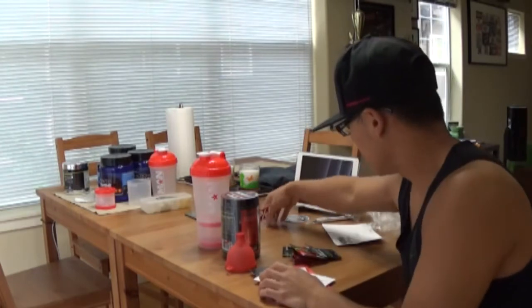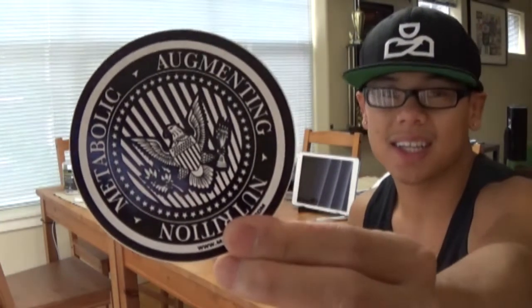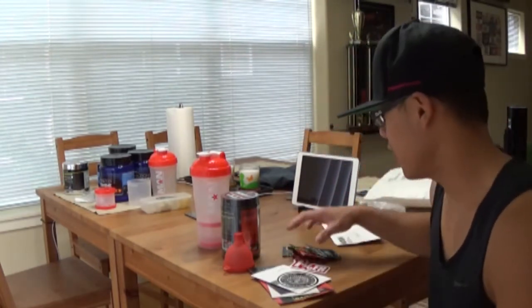Got some brochures and pamphlets. Got a one-percenter sticker. And for those of you that don't know what Man Sports is, it's not a men-only supplement — it stands for Metabolic Augmentation Nutrition. I do know that the online coach's wife uses their products too; she's an athlete as well.